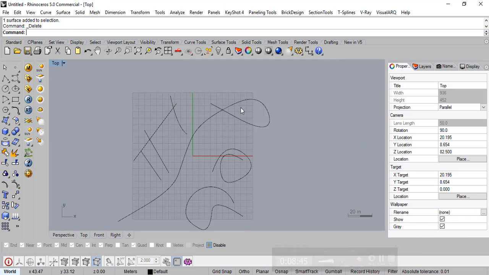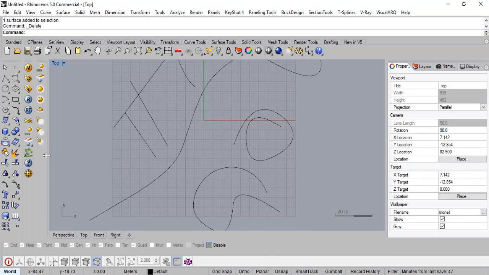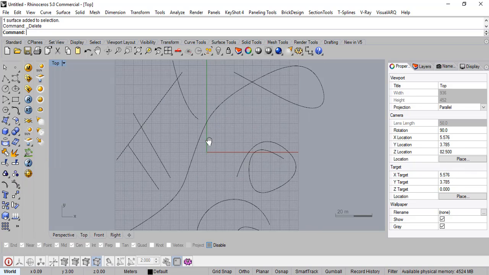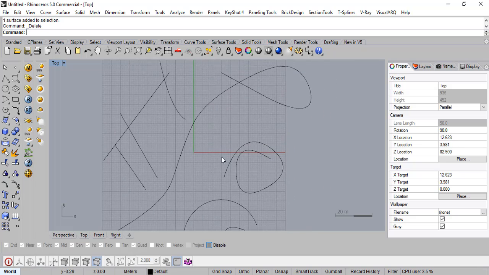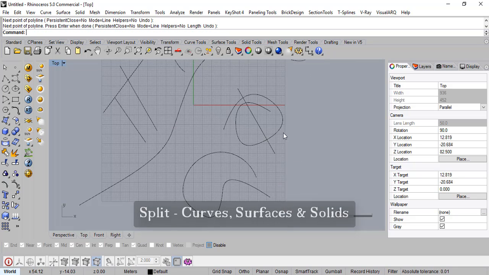Okay, next we'll use these commands which we've covered before, trim and split, but I'll just show you how to use them since we have some lines here. Maybe I'll draw some more lines like this.